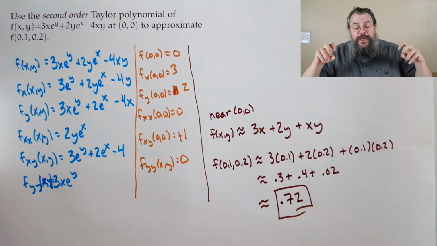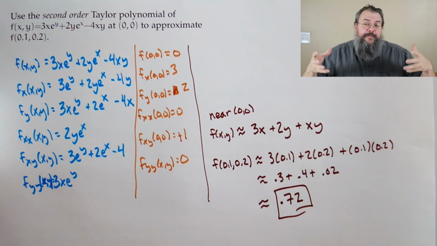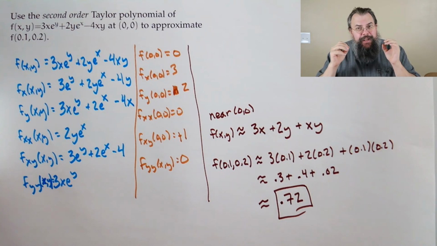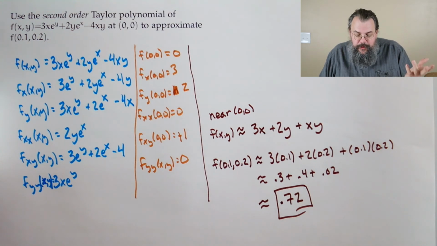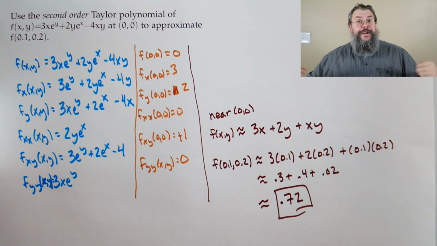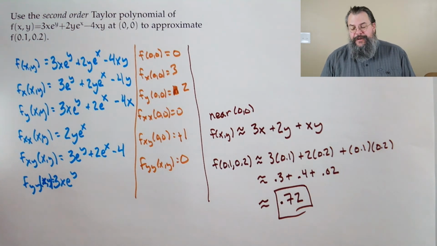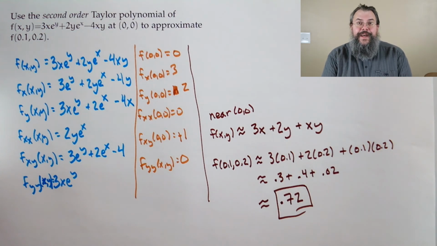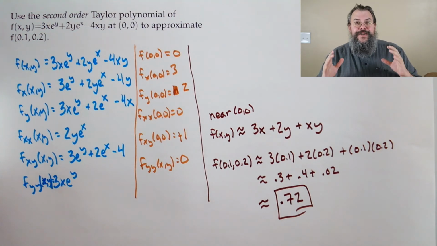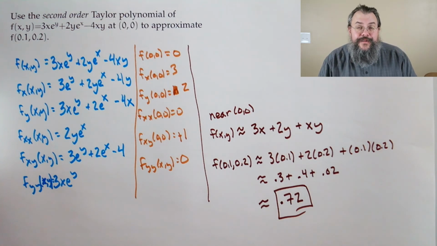Now, the reason I say we think is that there's always a little bit of error. And unless you're really, really close, the error starts to compound. You might say 0.1, 0.2, that's very close to (0, 0). But from a calculus perspective, they're pretty far apart. But I think this is a reasonable approximation. All right, great. So remember the mantra for today for Taylor polynomials: make sure that the derivatives match, and the more derivatives that match, the better the approximation.